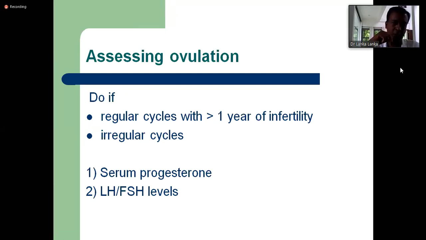So if somebody wants to time sexual intercourse, they can check whether they have reached ovulation by checking LH level by dipstick. That is home-based testing. The best test to check ovulation is a serial ultrasound scan close to the ovulation.